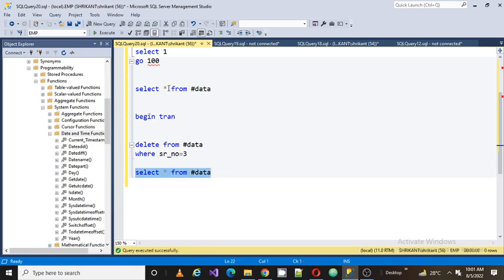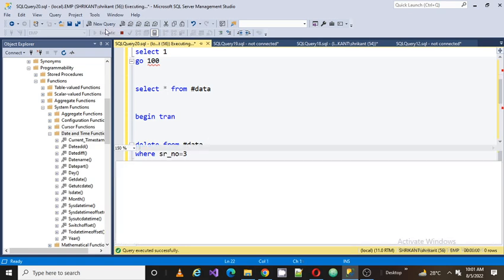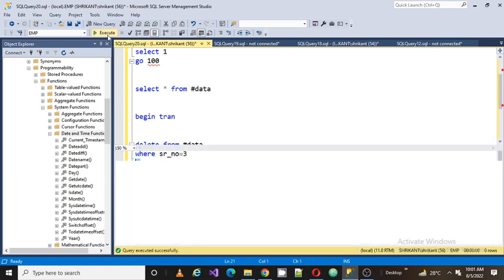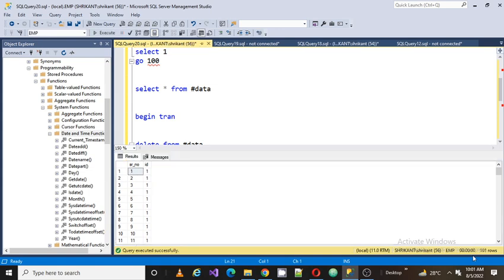Okay, let's select it. I can see how many rows: 0 rows. Okay, what should I do? I simply do one thing. As I am a smart developer, I will simply write rollback. Let's see what will happen. Coming back here, running the same select statement again, I would see 101 rows have been reverted back, right?